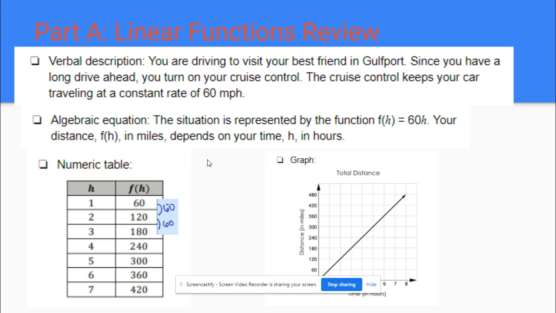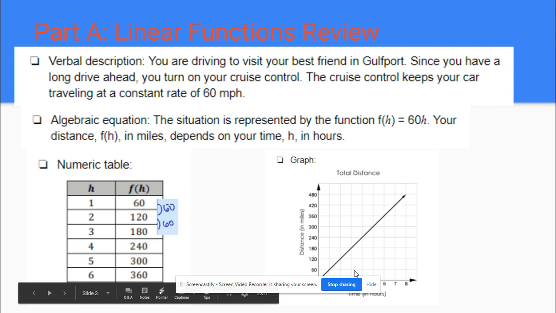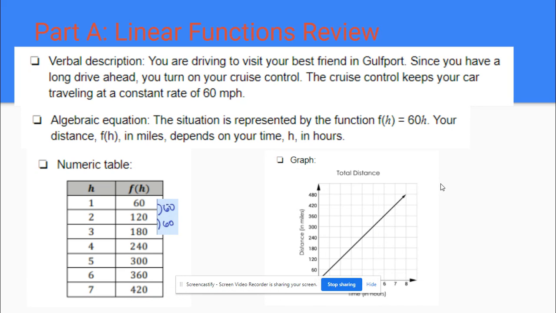If we were to look at this function graphically, linear does in fact mean that it is a straight line. So we have our independent variable, which is our x-axis, and our dependent variable, which is our y-axis. So we have hours and distance traveled. You could take each of these ordered pairs and plot them, and they would all fall on the line, all representing the total distance traveled in this linear function.